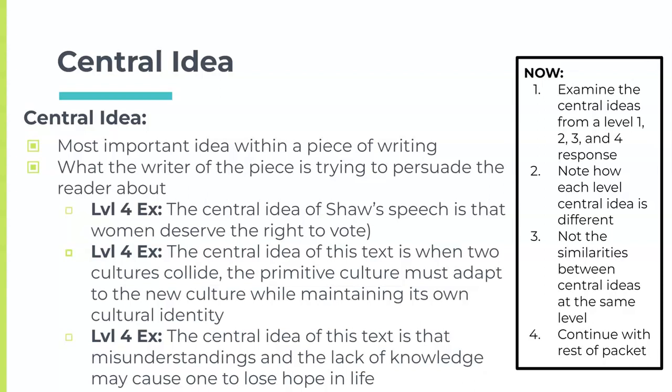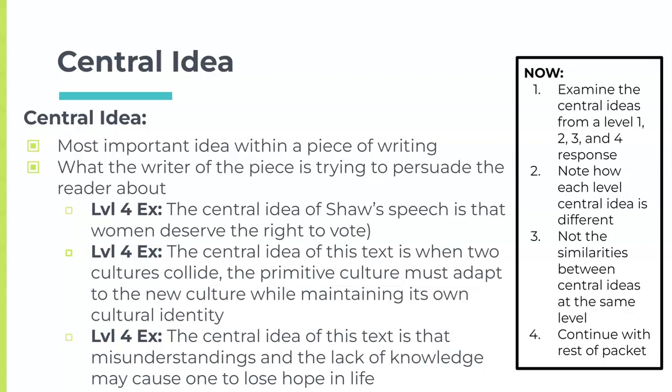Now, we also have some lower level examples for you. We're going to go ahead and let you finish up the rest of today on your own. What you're going to do next is examine the central ideas from a level 1, 2, 3, and 4 response. I want you to note how each of these level central ideas is different. What makes them unique? What makes them what they are? And then you're also going to note the similarities between the central ideas at the same level.